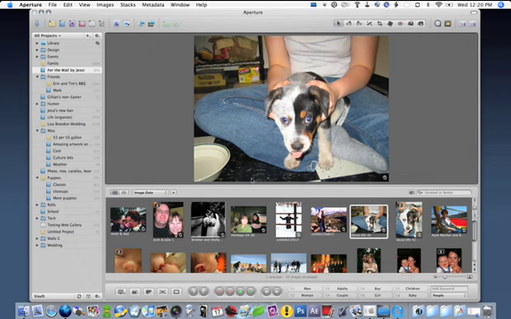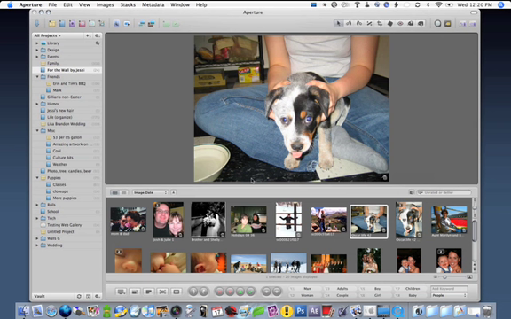Now, for those who've never seen it before, Aperture is a professional photography tool. It is a photo organizer and a basic editor primarily geared at professional photographers. Now, I am by no means a professional photographer, but I am getting a lot more interested in photography as a hobby, and I wanted to highlight some of the features that convinced me to make the upgrade for my photos.